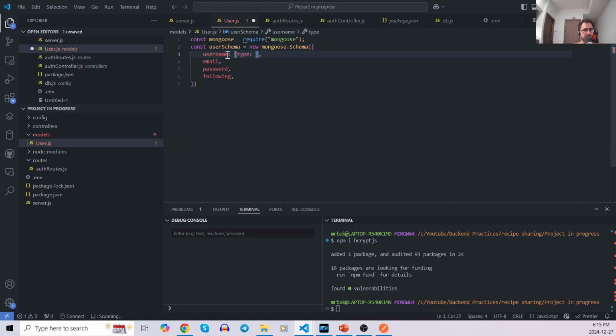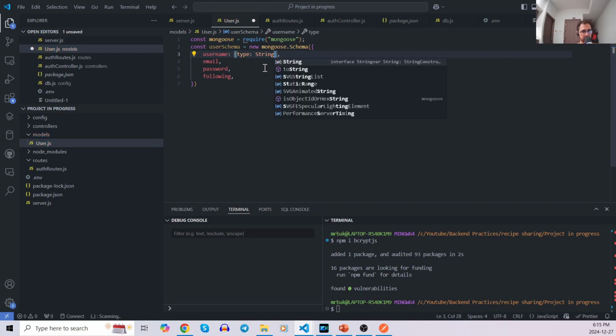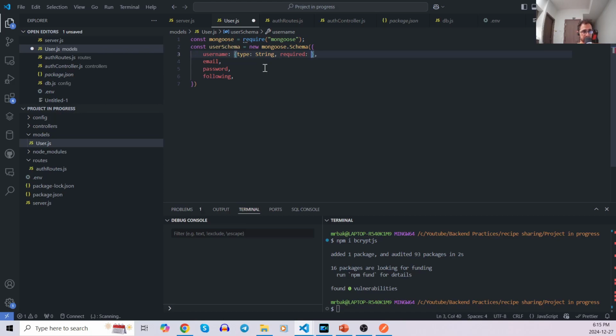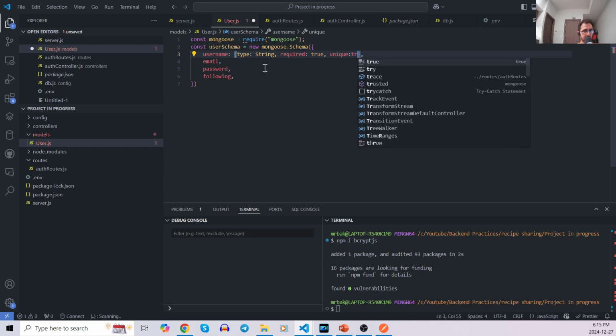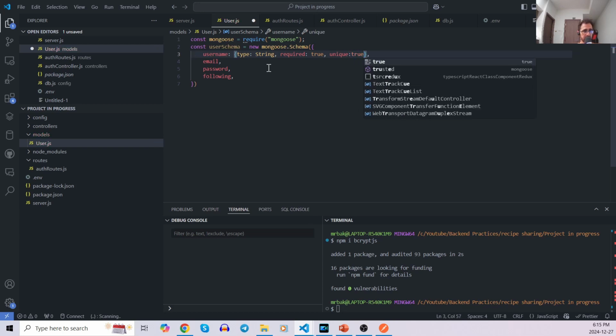So this is going to be string. Usernames are supposed to be string. They are going to be required, so it's going to be true, and they need to be unique, so their uniqueness must also be true.